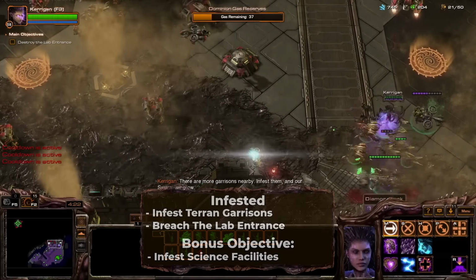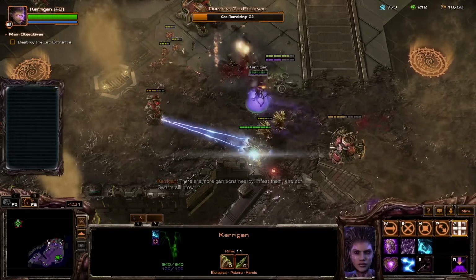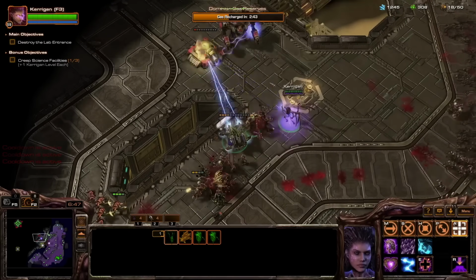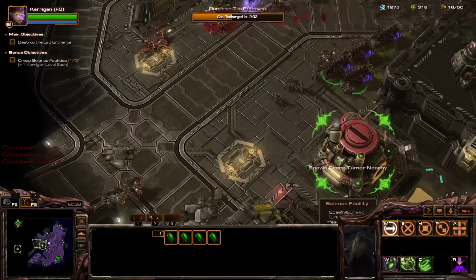Heading into Infested, Kerrigan is once again able to slaughter through the enemies uncontested. It may have taken 15 minutes, but at no point was I actually under any sort of threat. I'd gotten to the point where I was intentionally using Heroic Fortitude, a meme ability, to make Kerrigan weaker. I knew what I had to do.